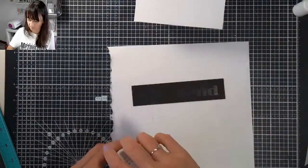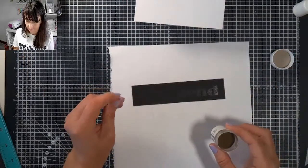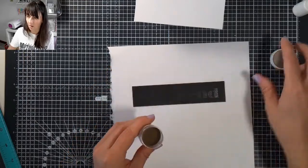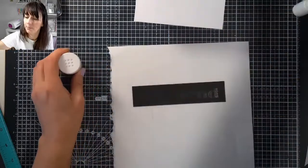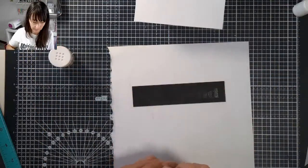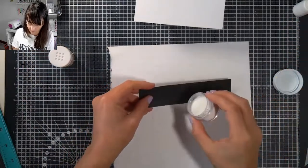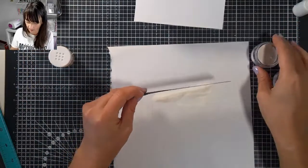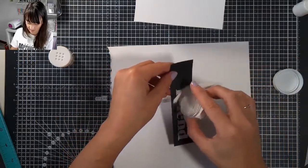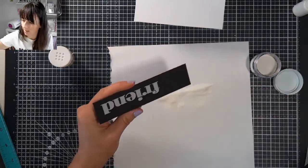And a bit more gold. Or should we go with white? No. Gold, white. Oh, so many decisions. I'm going to go with white. No, I'm going to go with white. Oh dear, that was very indecisive, even for me. But then once I've chucked the powder on there, there's no going back.